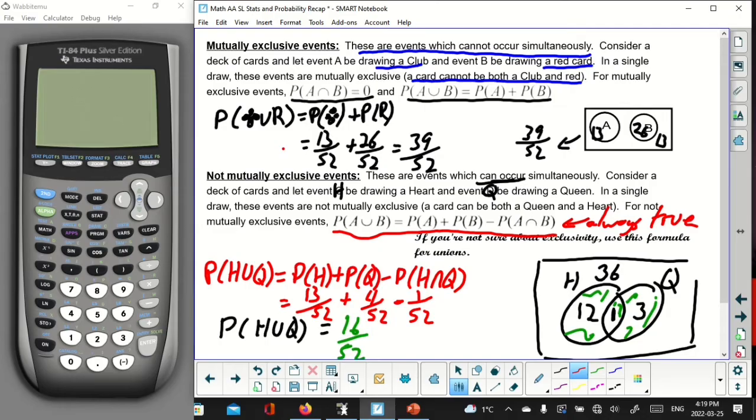It's not that we shouldn't include it, it's that we've included it twice. So again, whether you want to do that with a Venn diagram or by thinking about the formula is up to you, but don't assume exclusivity.